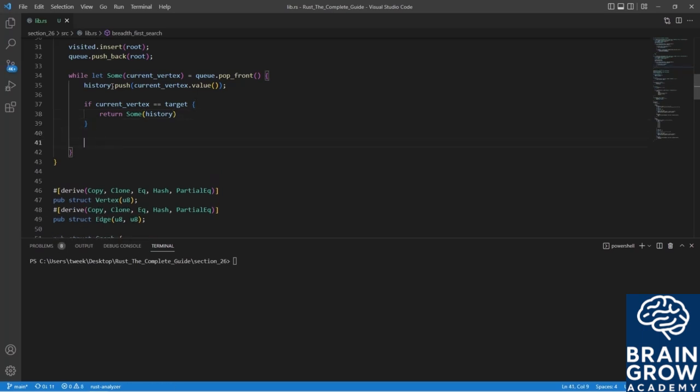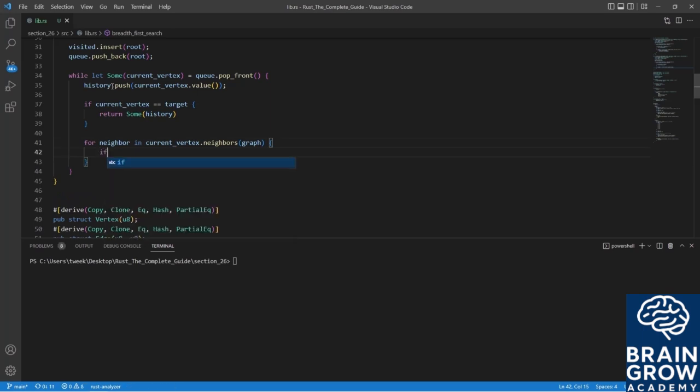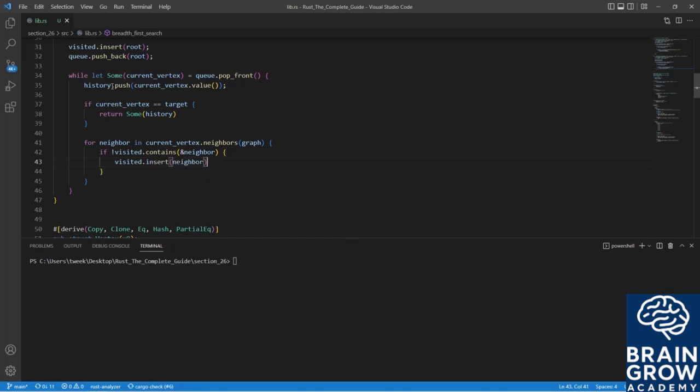Otherwise, we need to check the neighboring nodes for any that we have not visited yet. So we could say for neighbor in current vertex dot neighbors of graph, if visited does not contain our neighbor, then visited dot insert neighbor and Q dot push back our neighbor.